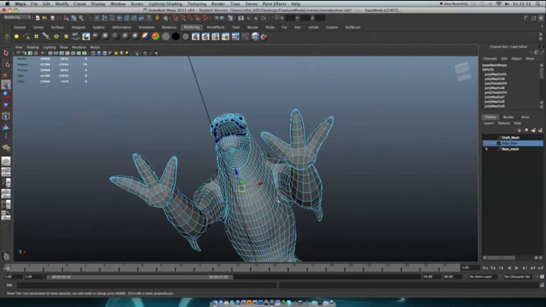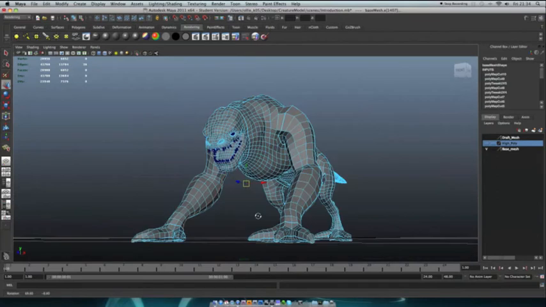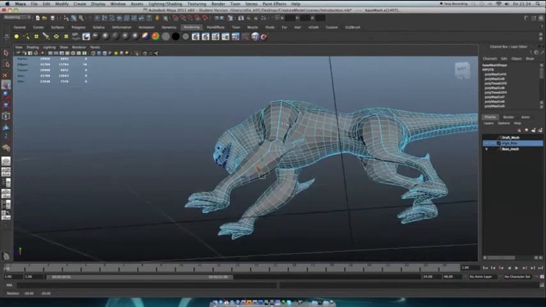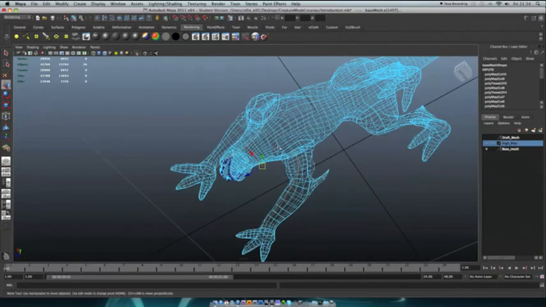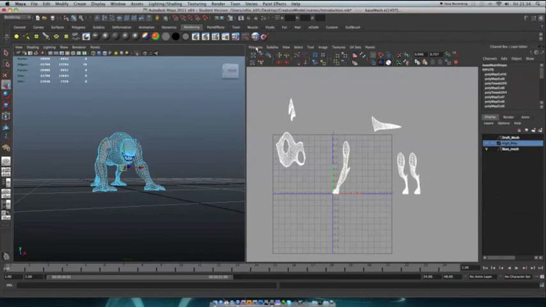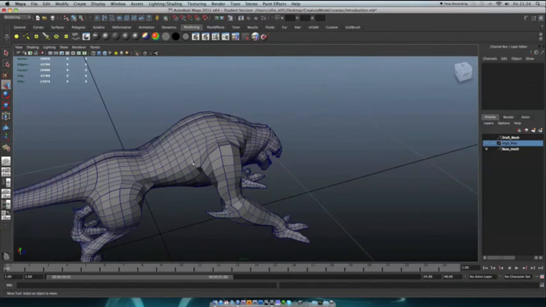And again, clean up where the border is, because you don't want this to be cut where you don't want it to be done. So there we go. That is pretty much that. And you can see that there's no edge loops going anywhere weird. And you can go polygons, cut UV edge. And so now that is actually all the meshes cut and finished. So our UVs are now set.